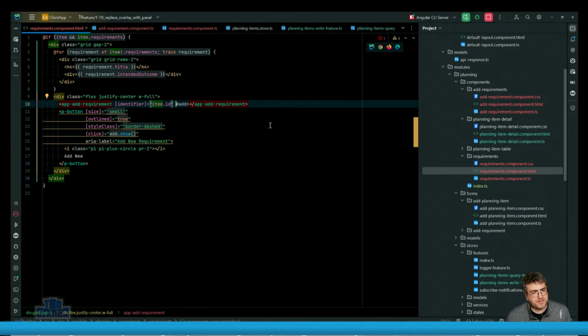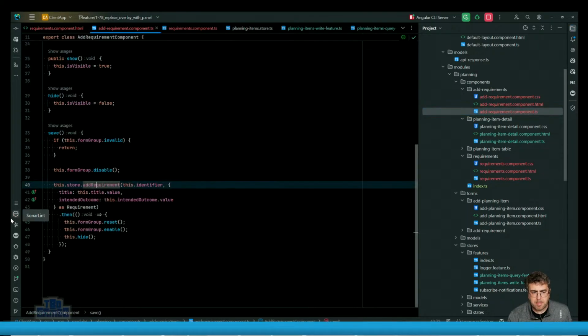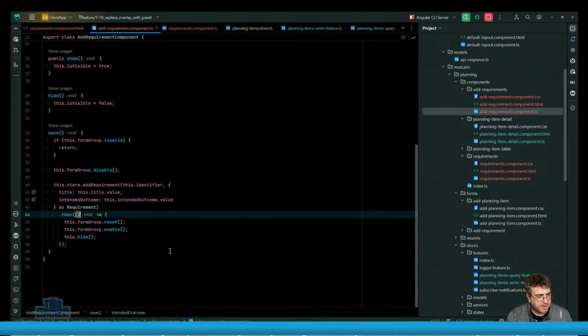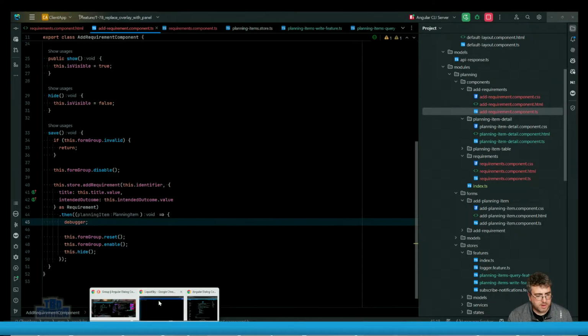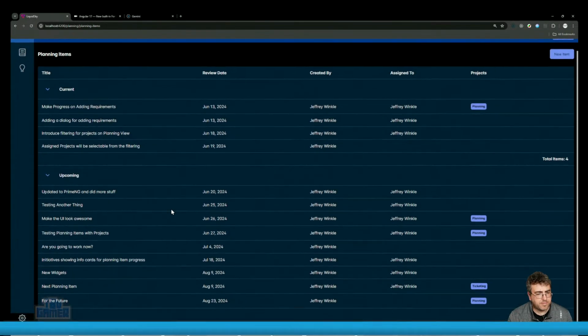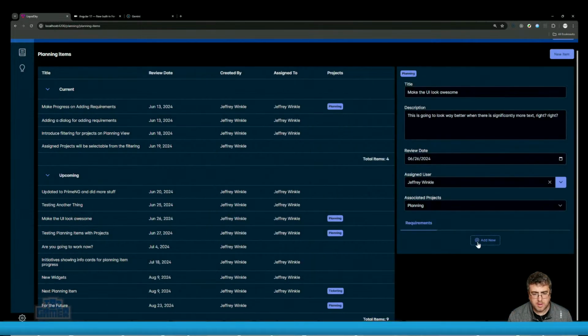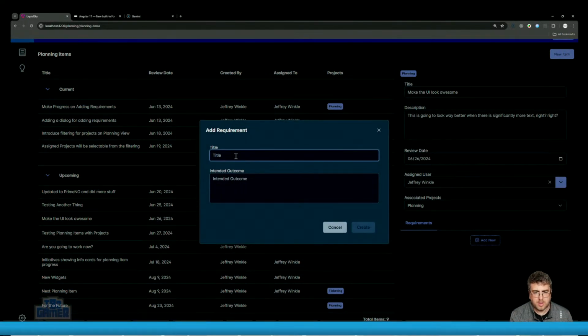The purpose of the signal store is that it should refresh. Let's have a look. Planning item. Debugger. Let's add a requirement, and grab one that's got no requirements. UI should look awesome.